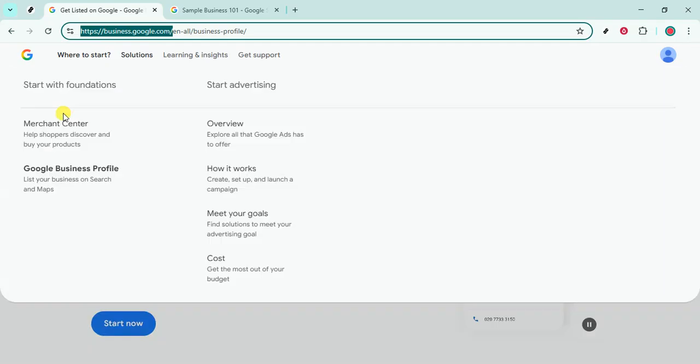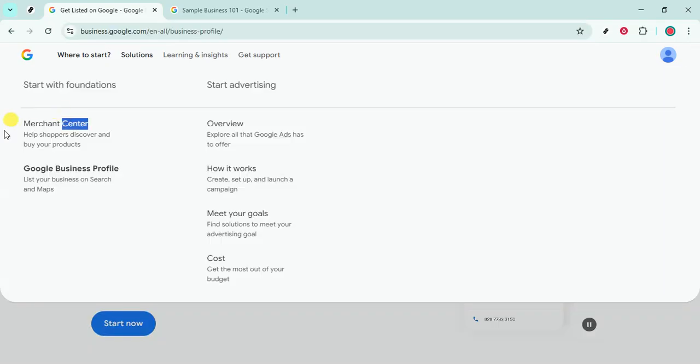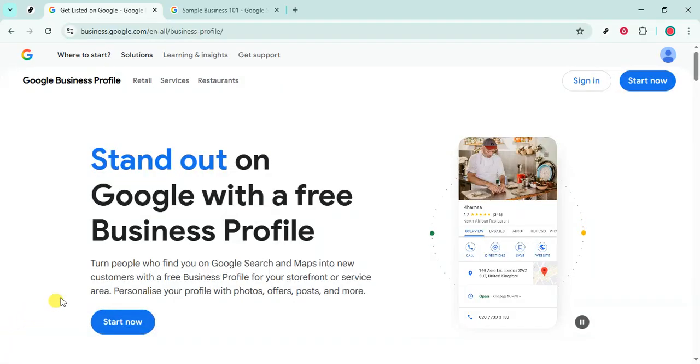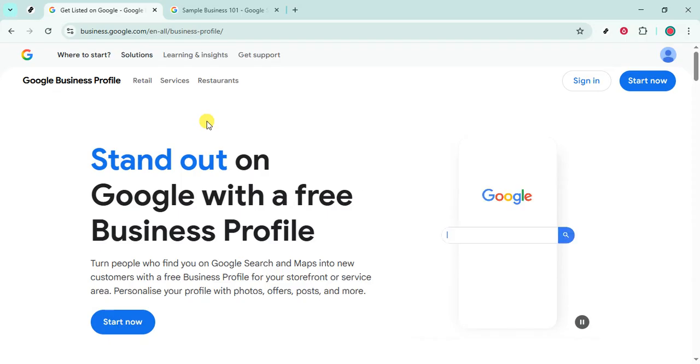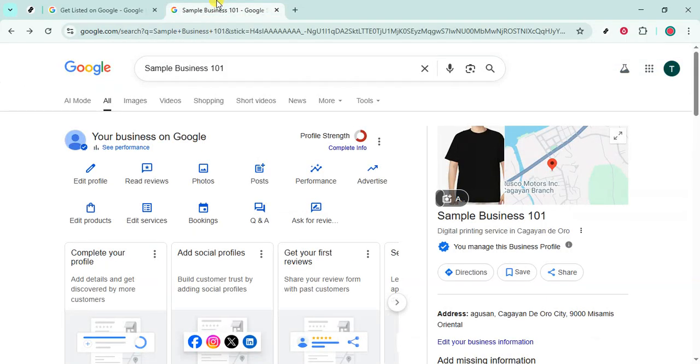Start by opening your browser and going to business.google.com. Make sure you're signed in with the Google account that manages your business profile. This address brings you to the Business Profile Manager. Depending on your setup, you may see the In-Search Editing View or a dashboard-style page. Both let you manage features like posts, reviews, and the Q&A area. If you manage more than one location, double-check that you're viewing the correct profile before you proceed.